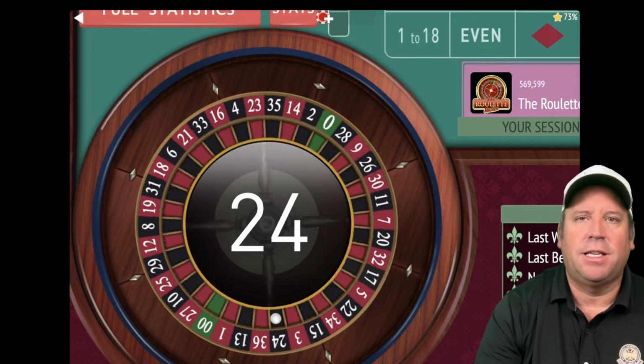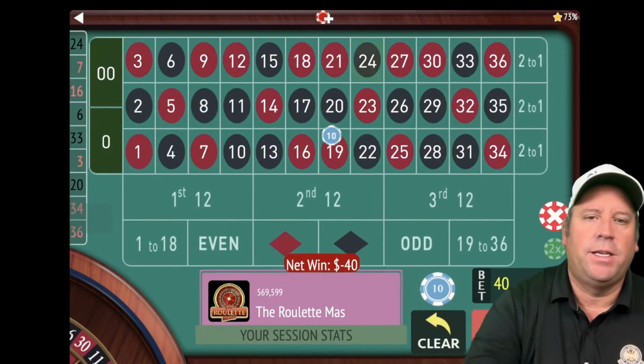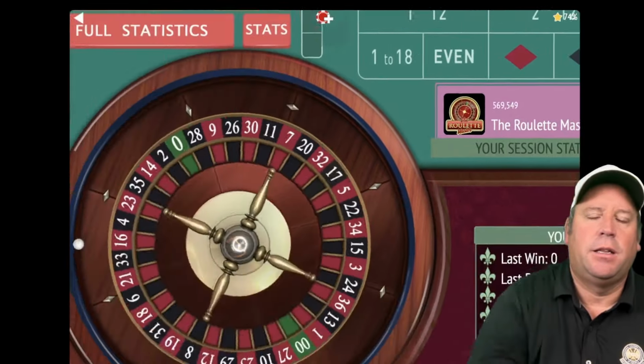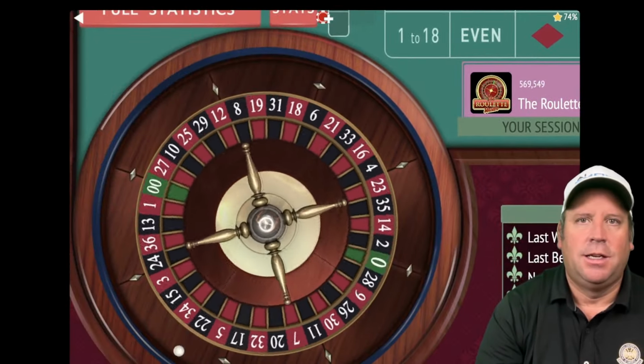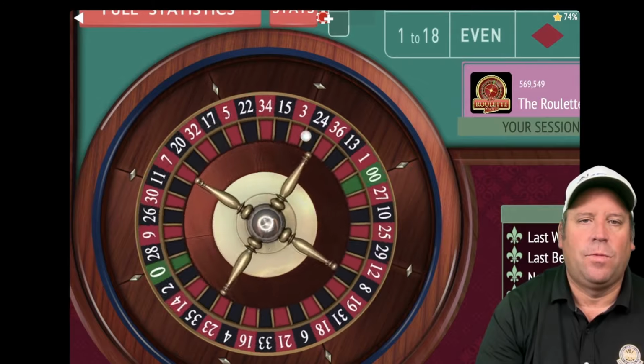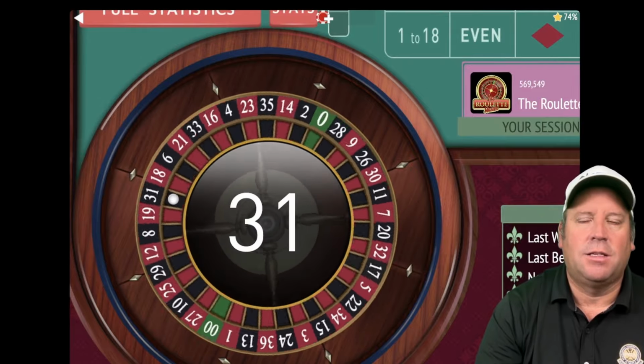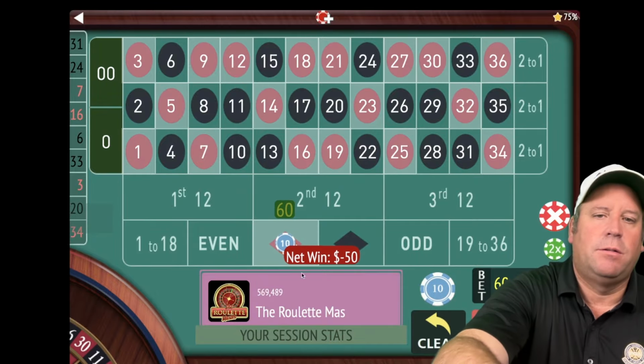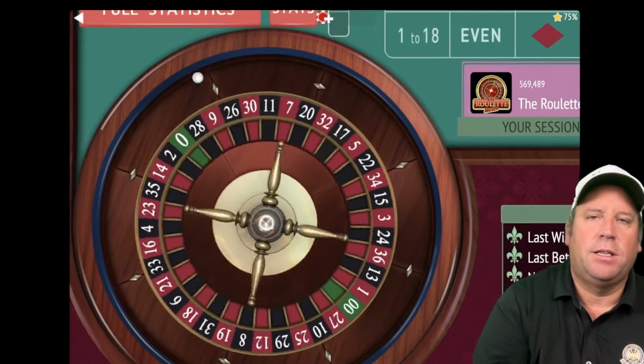Okay, we lost, and that saved us because we would have lost a lot there, but we didn't. So now we're going to go from 40 to 50. And let's go ahead and spin again here. Here we go. That's another loss. Again, that really saved us by jumping back there. Now we're going to go to 60 though. And we're up 70. Let's go ahead and spin.